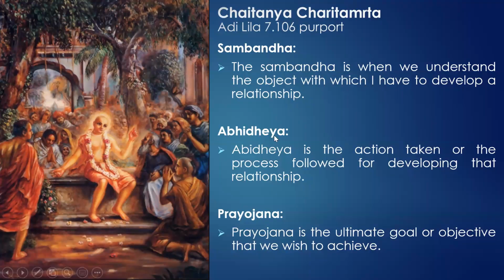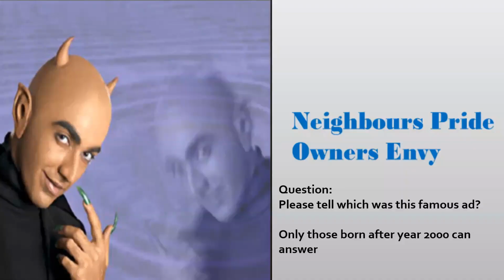Let's take an example, and before we go to the example, let's hear from all those who were born after the year 2000. Can you all recognize this ad? Yeah, Onida, Onida. Only those who were born in 2000 or onwards. Okay, year 2000 onwards. So, who is there in our participant list who was born after the year 2000? Can anybody recognize this ad? Onida, Prabhuji. Okay, Onida. Is the sentence right? What is written here? What was the tagline they had?